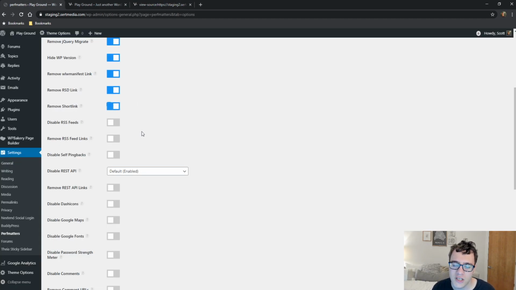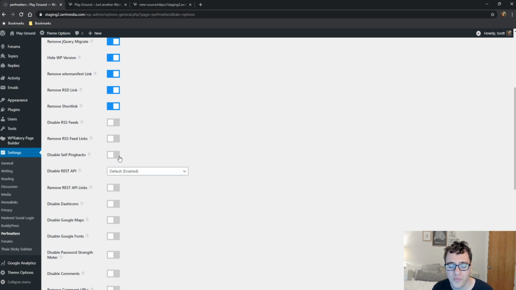You could disable RSS feeds, but for the most part, I typically recommend leaving RSS feeds there. You could choose to remove RSS links, which will just remove the links here instead of disabling the RSS feeds altogether. Depending on how you are using RSS feeds on your website, it's probably better to just remove the links if you don't want users to actively subscribe to them, or if you want them to subscribe but only under certain conditions. Maybe they have a submit form and then it automatically signs them up with their email. Then you can go ahead and remove them from the header. I'm going to leave them enabled though because I still use them quite often.